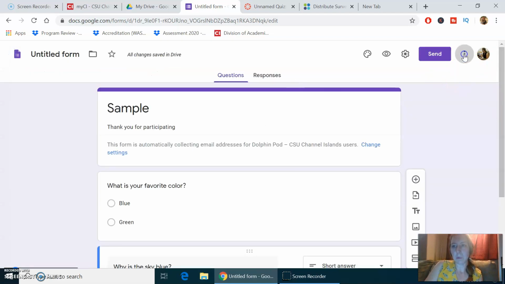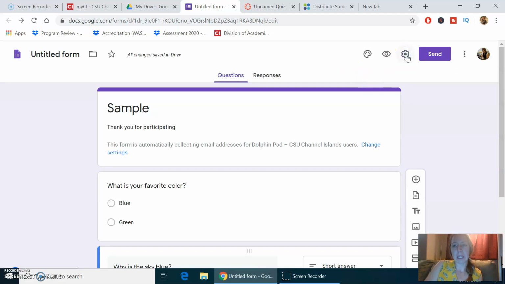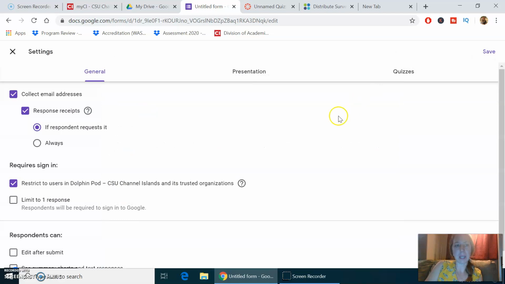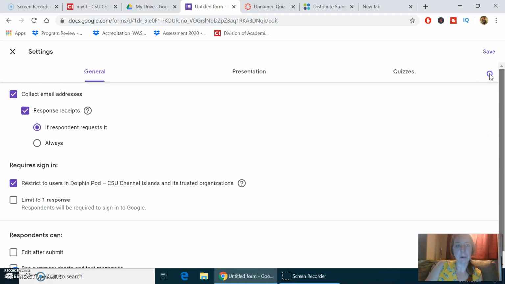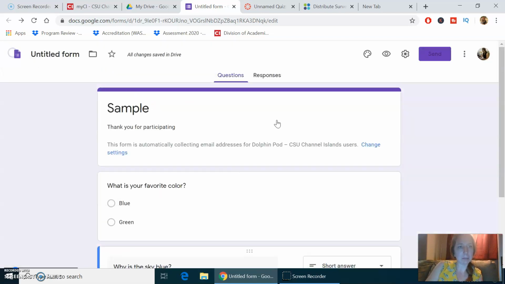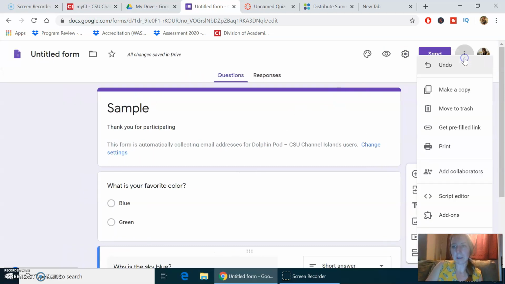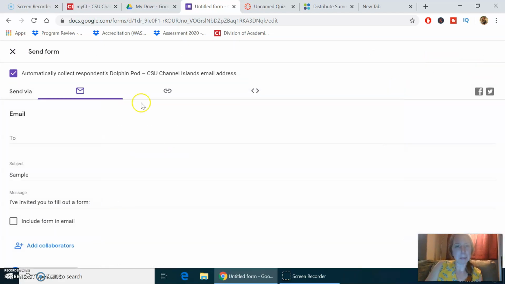What I ran into was that I had to allow other people to be able to complete this survey, and so I had to select something there. If you want people outside of the university to participate, then you do have to change the settings somewhere. I wanted to show you that, but now I'm not seeing it. Let me see if I can find that. But anyway, I really love Google Forms. Maybe I won't be able to find it. You're welcome to comment and let me know if you have that as a question, and I will go and figure that out for you.